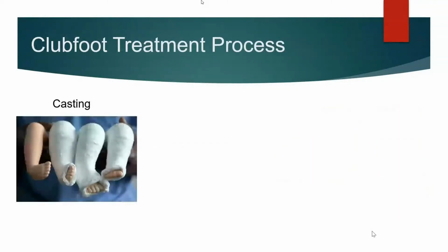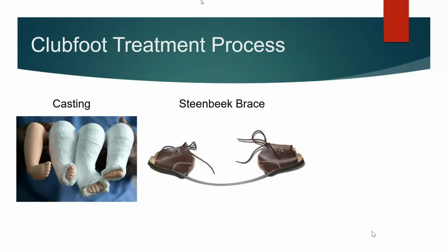So as I mentioned earlier, the clubfoot treatment process begins with a series of casts to slowly manipulate the child's foot into the corrected position. Then the child will move into the maintenance phase. We are partnering with Cure International and Kajabi, Kenya for this project, and currently they use a boots and bar style brace called the Steenbeek brace. We use boots and bar braces in America as well, and it is simply 2 boots connected by a bar.